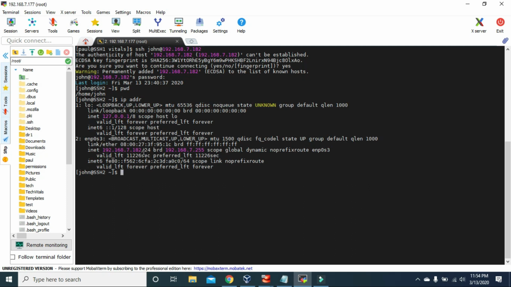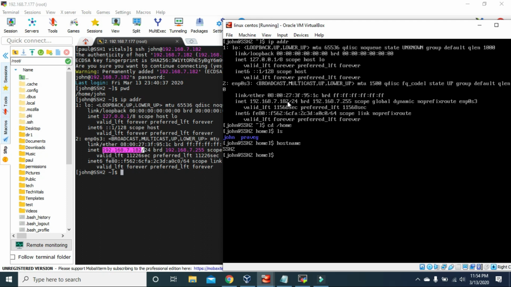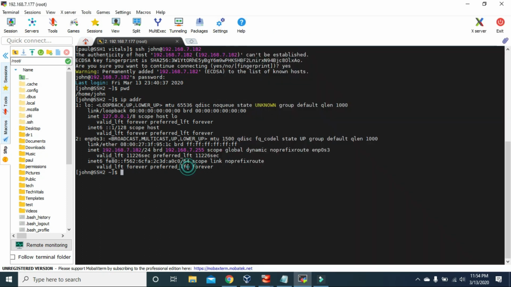The IP address is 192.168.7.182, which is exactly the same IP address of this command line interface virtual machine. Now, if you want to exit this connection and get back to your original virtual machine, you can type exit. The connection to this virtual machine is closed and you are logged back in to your SSH1 machine with the user Paul.